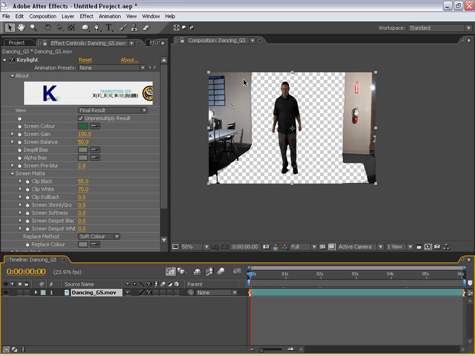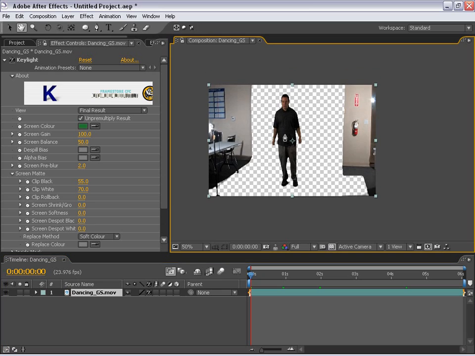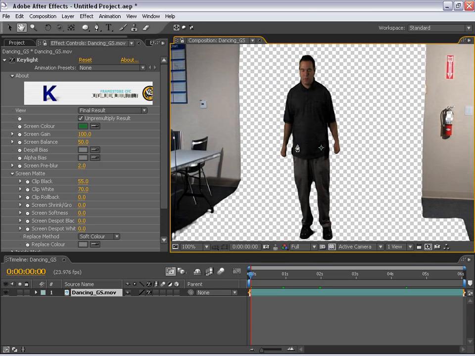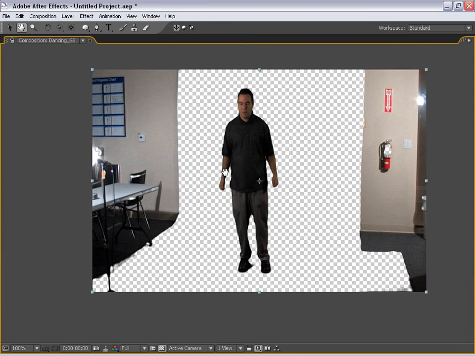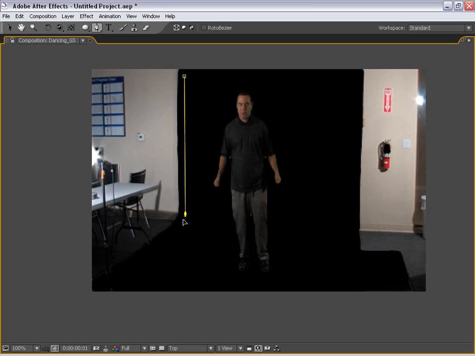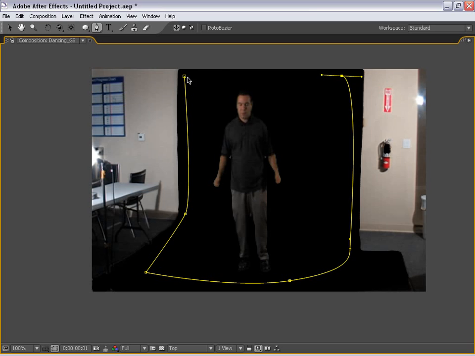Moving on. We're going to get rid of that by making a garbage mask, okay? So I'm going to select the pen tool, and I don't want to use the roto Bezier because I want to have a little bit more control over where my points go. So with the layer selected, I'm going to zoom in here a little bit, hit the tilde key so we can see this full screen action. Okay, go ahead and click right here in the corner. Come down to this turn point right here. Click. Hold the mouse down until it kind of rotates around this turn. Click over here, come right across here, click here, come on up here, and finish it off.